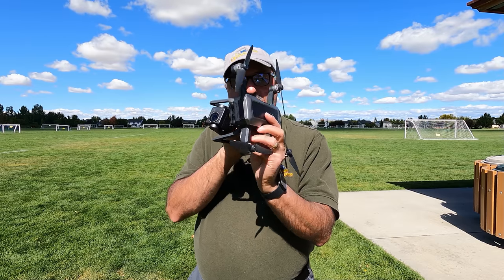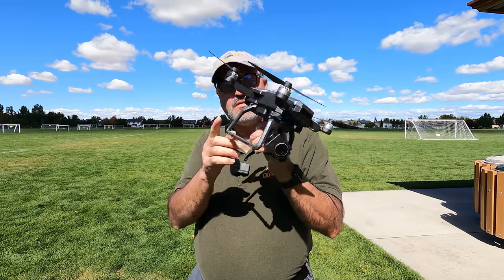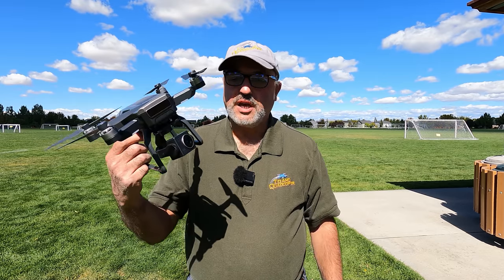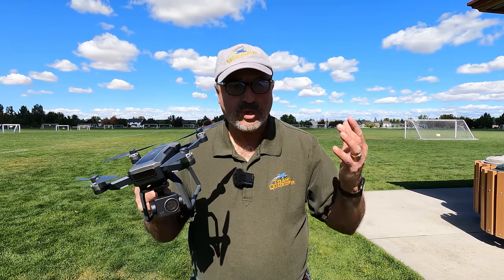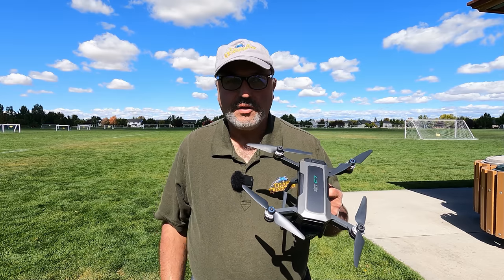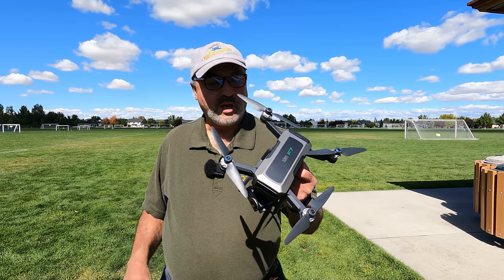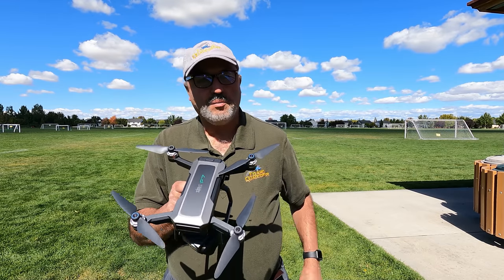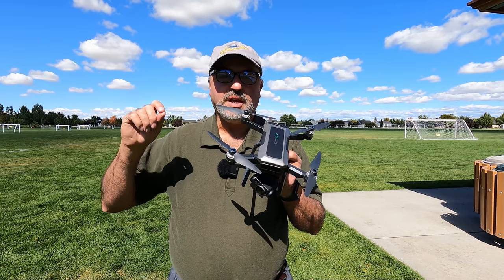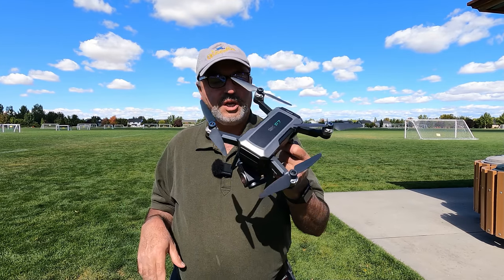The SJRC F7 — kind of a hybrid folding drone with legs. Mixed results, I would say. It flew okay, not great, but not terrible. It's got good power — we had it up to nine meters per second, roughly 21-22 miles an hour, once we got it into high speed mode with three beeps. Interestingly, there's nothing on the app or the controller that tells you what speed mode you're in — you just had to listen to the beeps. Flight time was probably about 15 minutes, which is okay for a drone like this.